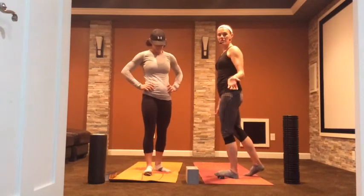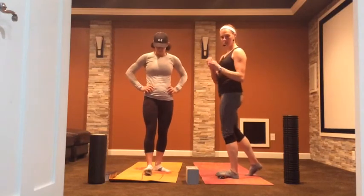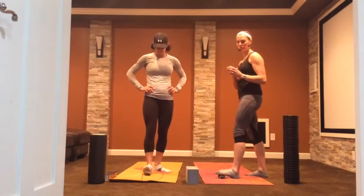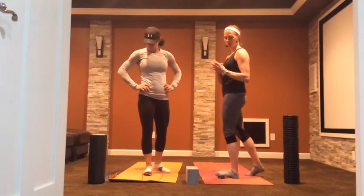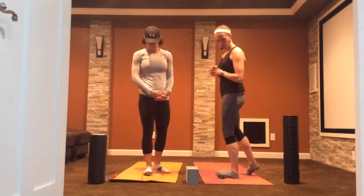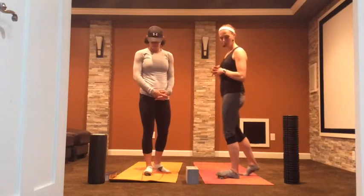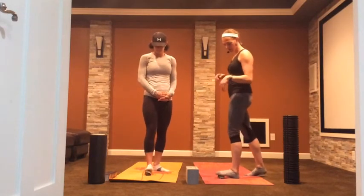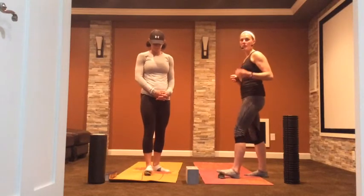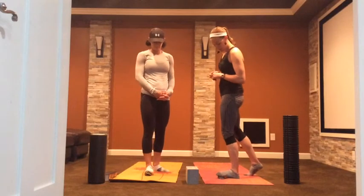Now, you can use a tennis ball to do this. We have what's called a trigger point ball, which has a nice solid wood core. But if this is the first time that you're rolling out, I would suggest a tennis ball. A lacrosse ball will also work. So you're going to go forward and back about 4 or 5 times, and then move over and go under toes 2 and 3. Let your toes curl around the ball. Lots of deep breaths. And after this, just as if you would get a massage, you'd want to drink a lot of water.